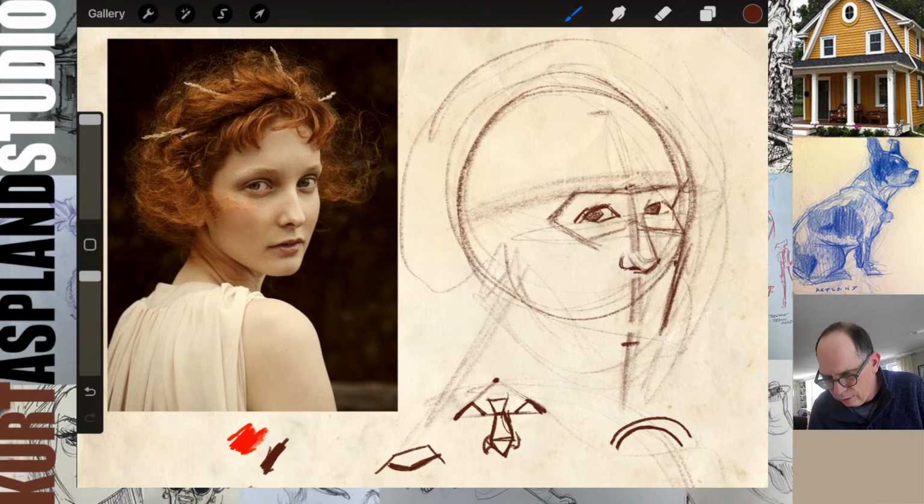So as I look at her eyelid here, the right one, this is like coming a little bit further out and then down. And this one comes out a little bit and then down.